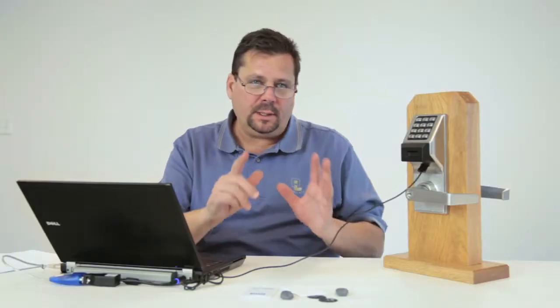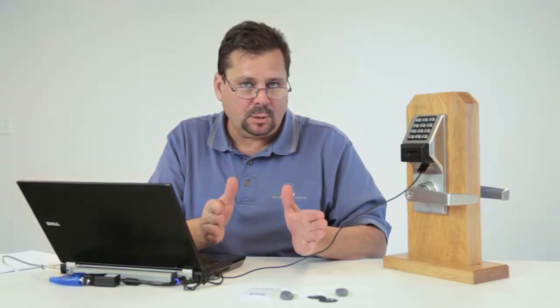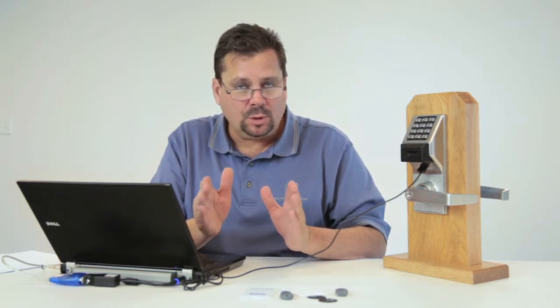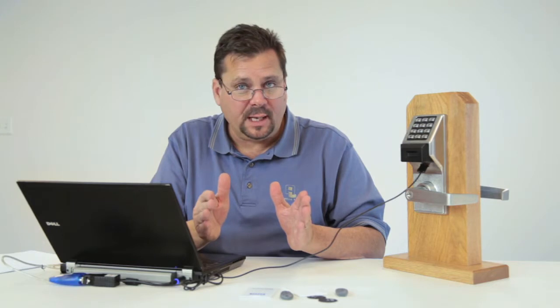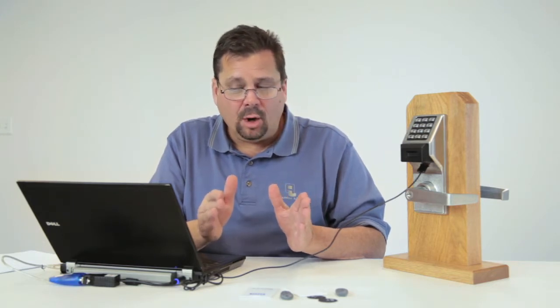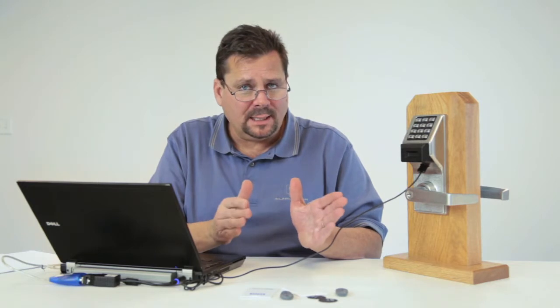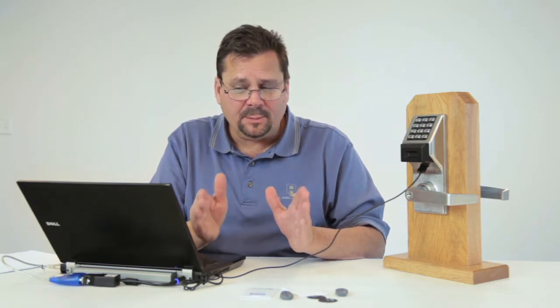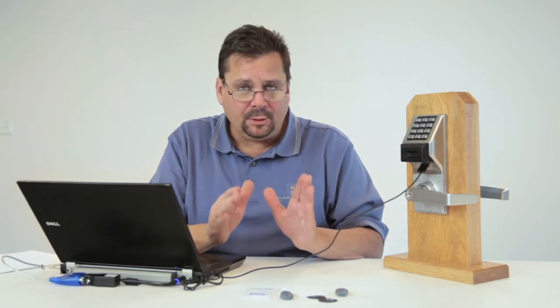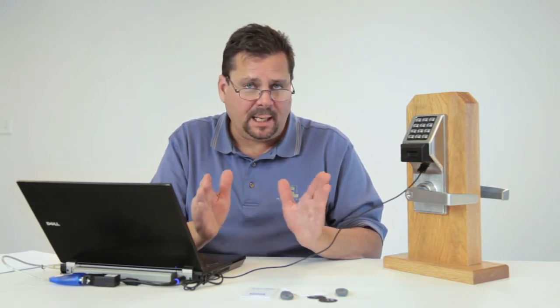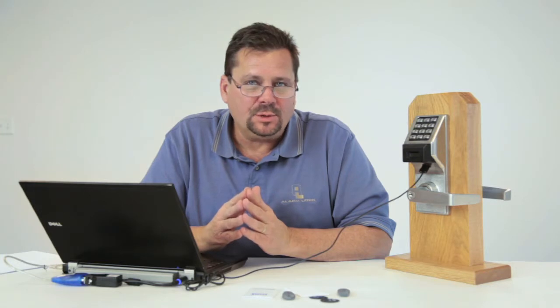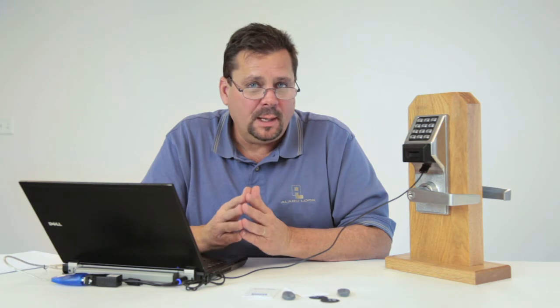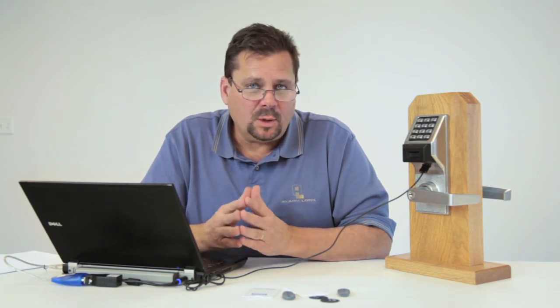So what we've shown you is how to use a data transfer module, how to load it up, how to take it to the door. What we've also showed you is how to take the laptop to the door two ways. Plug it in, put it in programming mode, enter your Logo 58 star or AL58 star, or better yet, on all models except the DL3000 and DL2800, you can assign a PC upload download code that's user 298. Once I set that in as keypad programming the very first time, I simply then can plug the laptop into the door, into the lock, enter the 298 code, which is 888, and I treat the PC at that point in time as a DTM. I hope that you found this segment helpful in how to program your locks using the data transfer module or the PC. If you have any further questions, feel free to contact us at alarmlock.com. Check out my blog on Tech Corner, thank you.